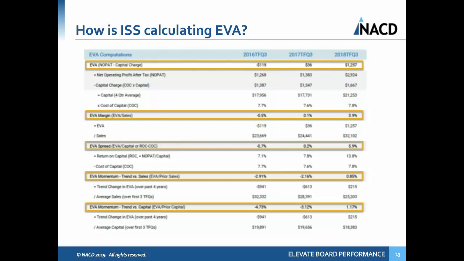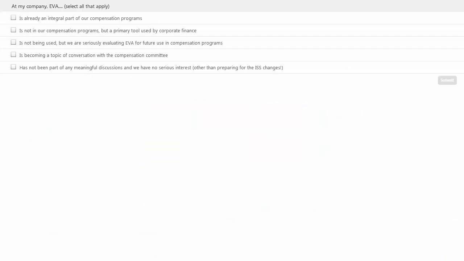The challenge, of course, is determining exactly how ISS is deriving each of these data points, because it's not entirely clear. We can get close, but you're never going to get perfectly close, because there are a number of assumptions that ISS is making in producing this data set. I challenge anyone to reverse engineer the full boat EVA calculations that ISS is publishing. It's going to be close to impossible. With that said, I will let Bart go through our first poll question.